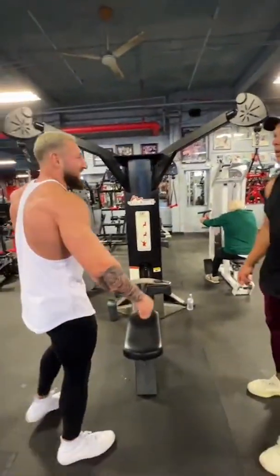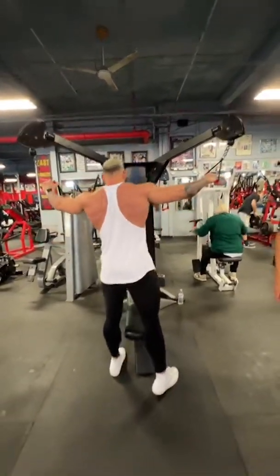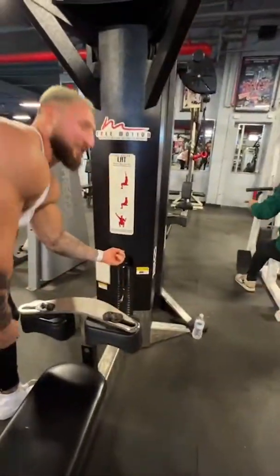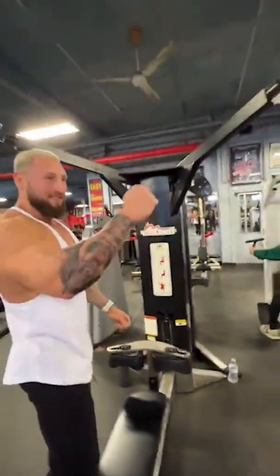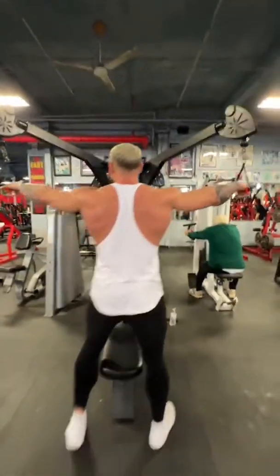Good workout. We also got a little extra added resistance here. Ken likes to scrape the target. He's stuck into that halfway point. It just kicks in the extra resistance.